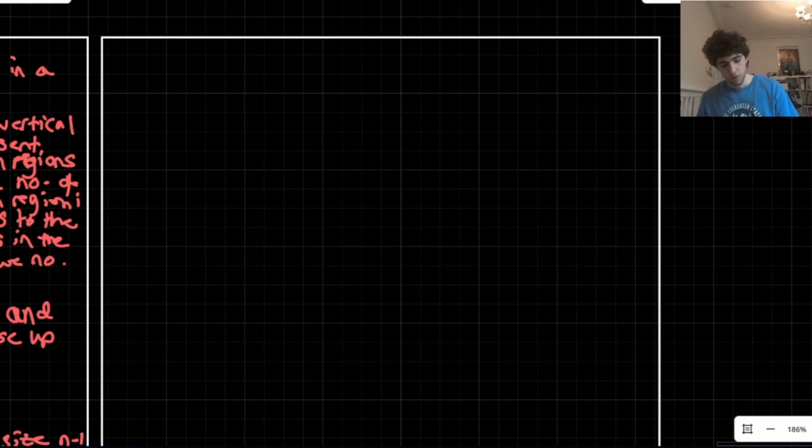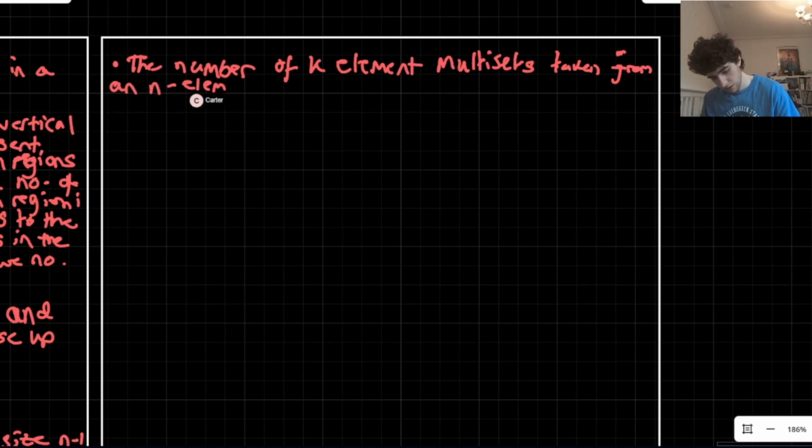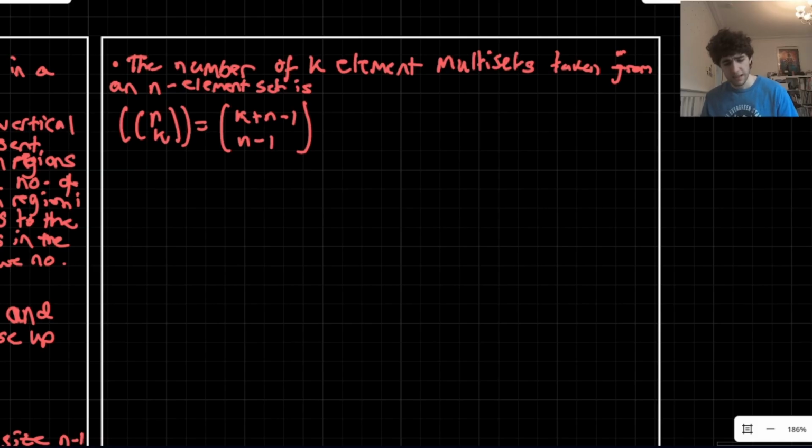Okay. So the number, as we've already ascertained here, of k element multisets taken from an n element set is exactly n double choose k, which is just k plus n minus 1 choose n minus 1. And for multi-sets, the order doesn't matter. In other words, if I'm choosing a specific order of donuts, I could choose 2 chocolates, then a glazed, or a glazed, then 2 chocolates. Different order of choice, but the same order effectively from the shop. So the order in which I choose the donuts doesn't matter.